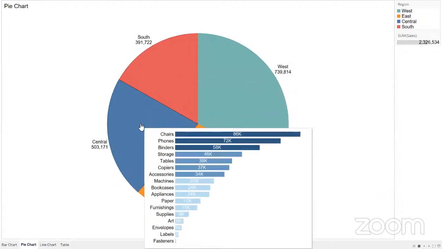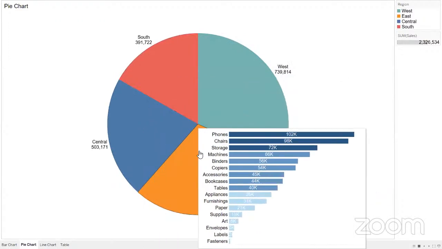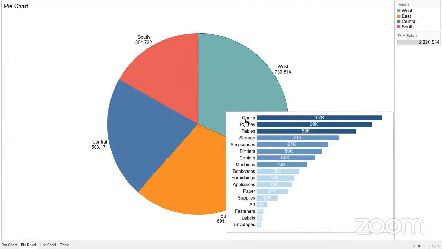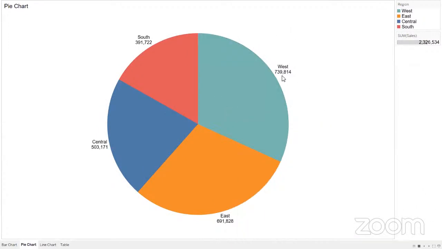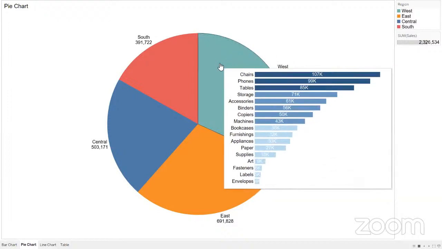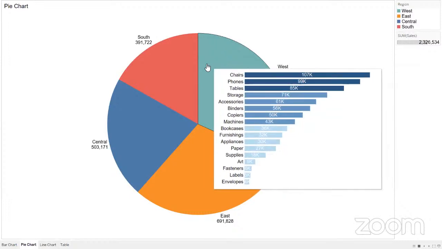isn't it? It's very, very simple. So what is happening is out of 7,39,739K or 740K sales of West, 107K sales is coming from chairs. 99,000 of sales is coming from phones. 85,000 of sales is coming from tables and so on. So actually this is giving me the depth in my analysis when you hover the mouse.